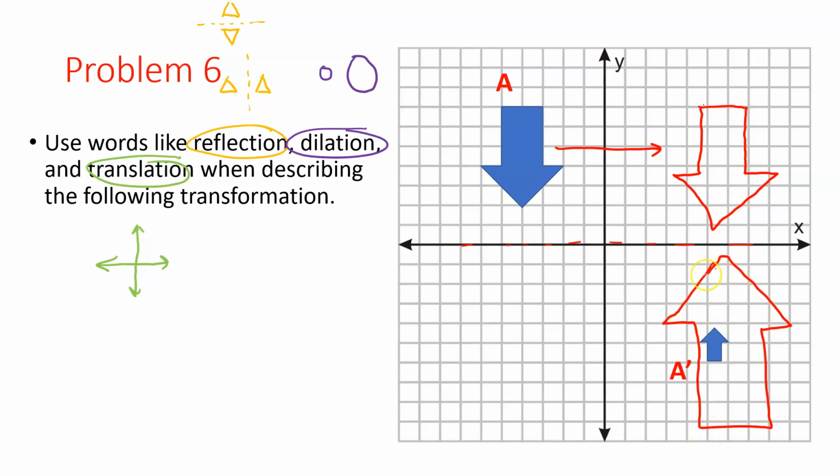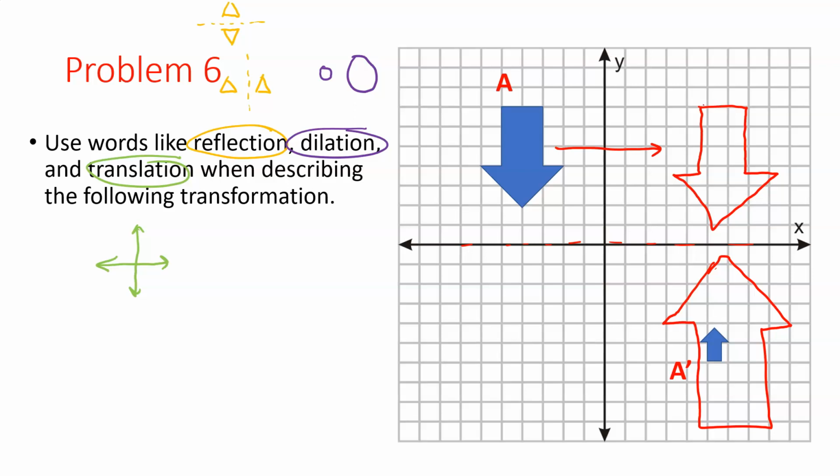And then the last thing that we have to do, so we were able to scoot it to the right by translating it. We were able to scoot it down by reflecting it over the x-axis. But how do I go from this big red arrow down to the smaller blue one? The last thing we could say is we dilated it in order to reduce it in size. It was a reduction. You can say you dilated by a scale factor between 0 and 1.